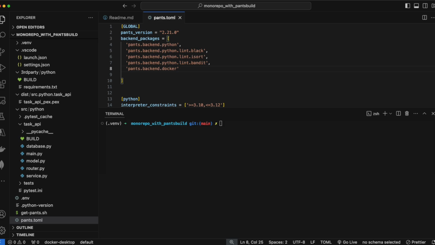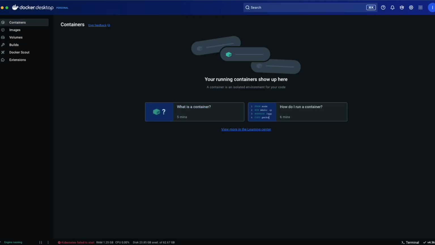So first things first is we come to our Docker desktop. If you have Docker desktop installed, you will have something similar to this. This is a more recent version, some slight changes here and there, but pretty much the same thing. First things first, ensure you're signed into Docker desktop. There'll be a sign in button here. Create an account if you don't have one. You can sign into Docker desktop.